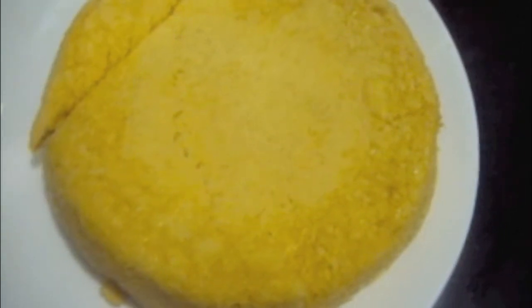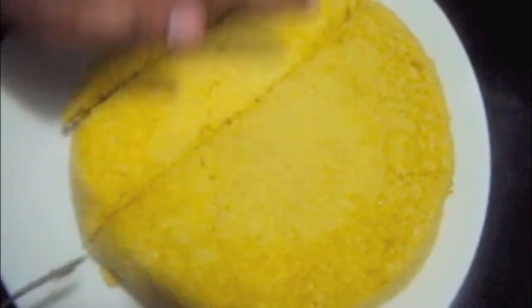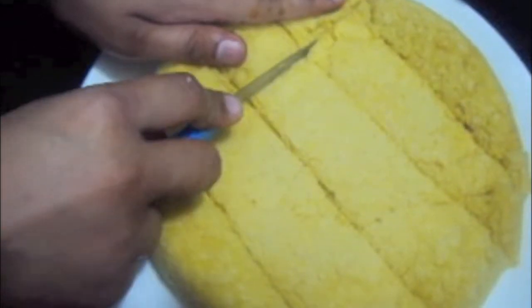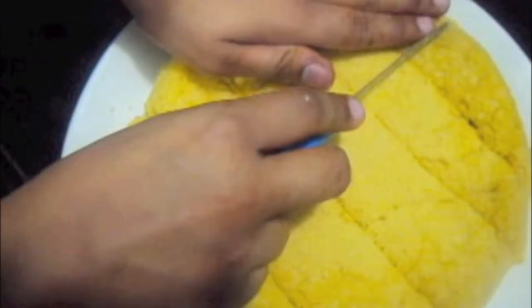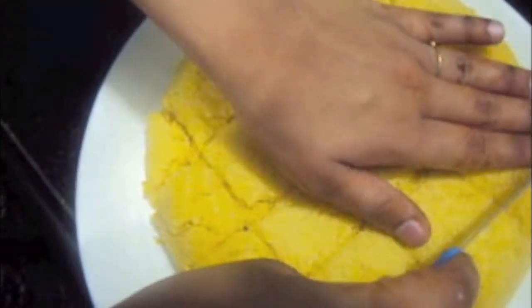The dhokla is out of the pan. Now I'll cut our dhokla. As you can see, the texture of our dhokla is very spongy. To our dhokla, now we'll add the tadka which we have prepared.